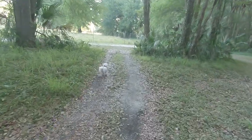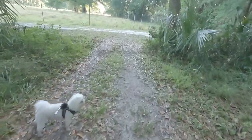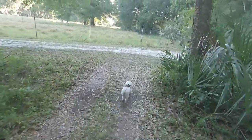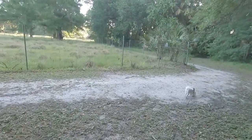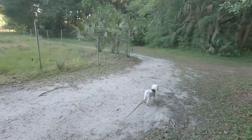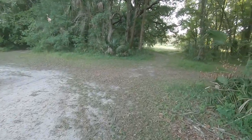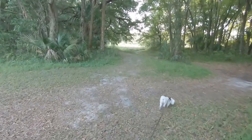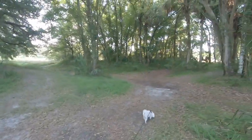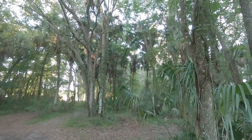When it rains, this place is just absolutely flooded — it's so level. The field to the left is used for sprinkling sewage water back into the ground. I don't know how much it's treated; I think they treat it a little bit, but a lot of times it's got a bad smell to it.